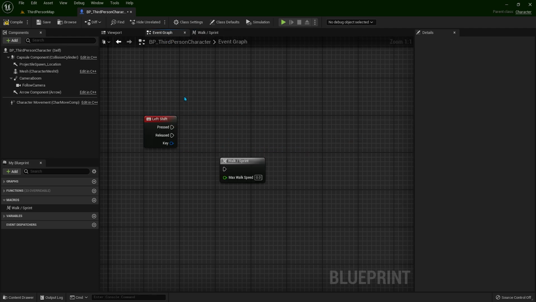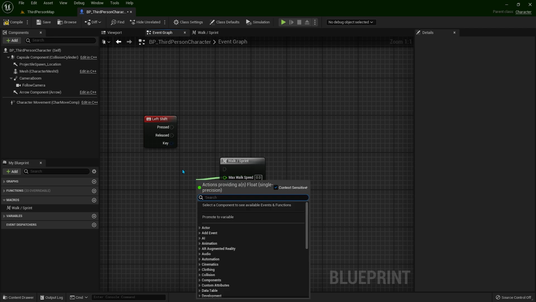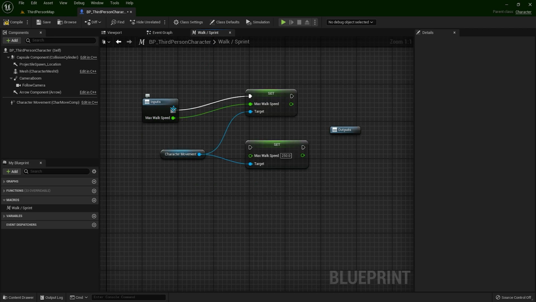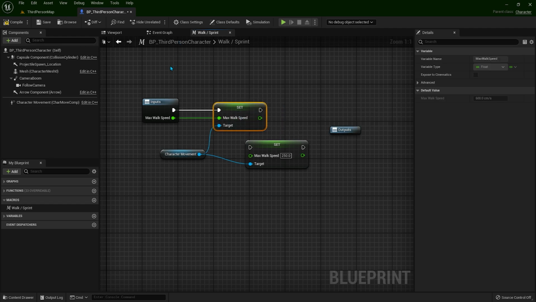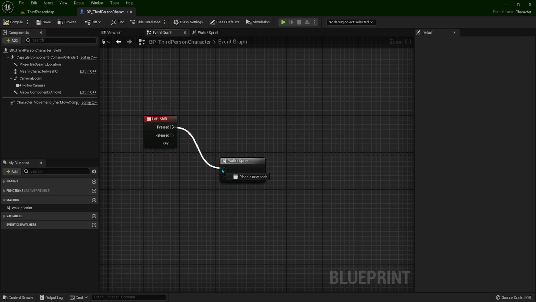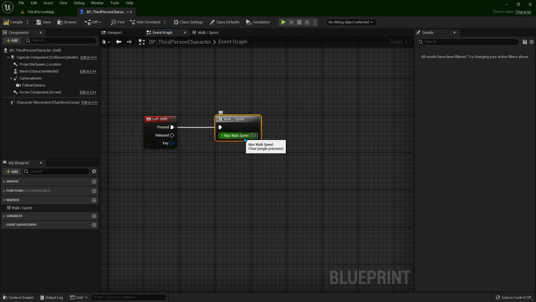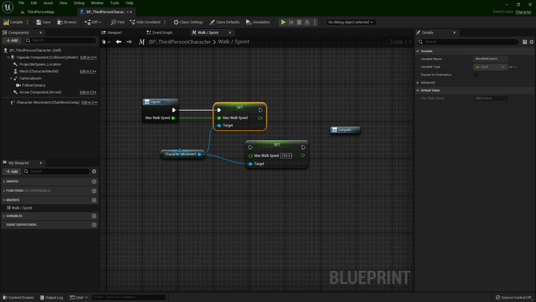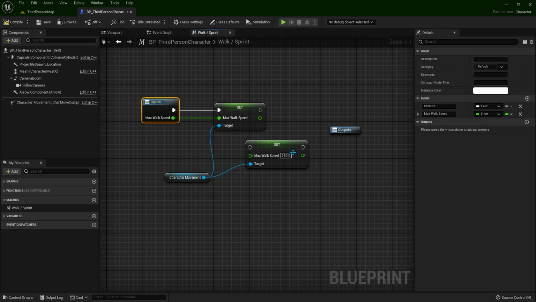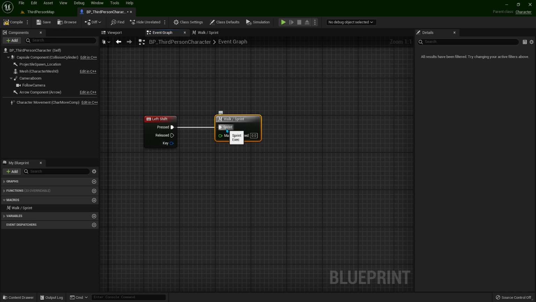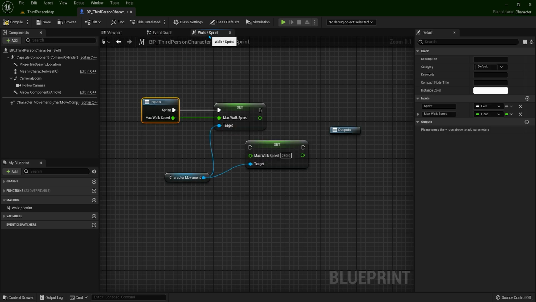And now when you go back, we have these two pins. So this and this are coming from these two we have put. So which means when you press, this is going to execute based on this parameter. So we can select this input and we can type here something like sprint. So when you go back to the event graph, we have this sprint here. And then we can select again and we can name this sprint speed.